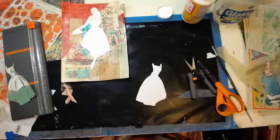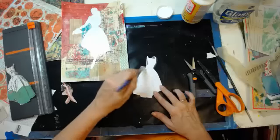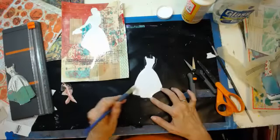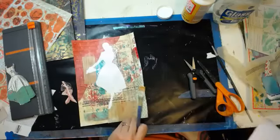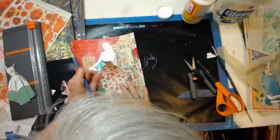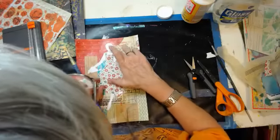Oh, that was such a pretty page that Ella did. I mean, that Jen did. Sorry. With the butterfly. And at first, when she put the black on, I was like, no, I wasn't sure. Because I really liked the pastel. But it did turn out really pretty. Okay.